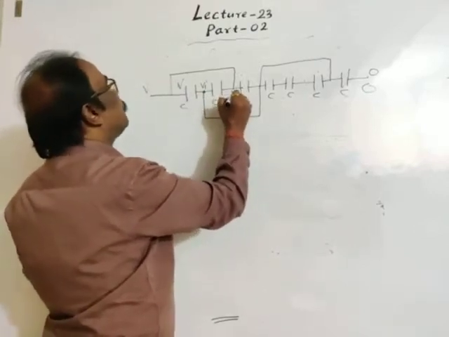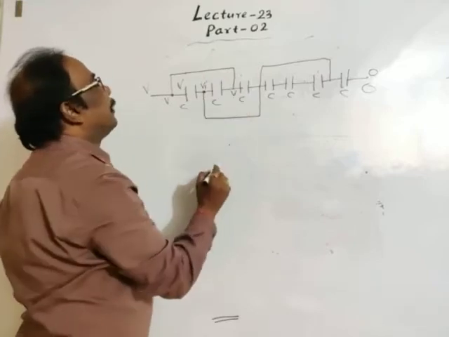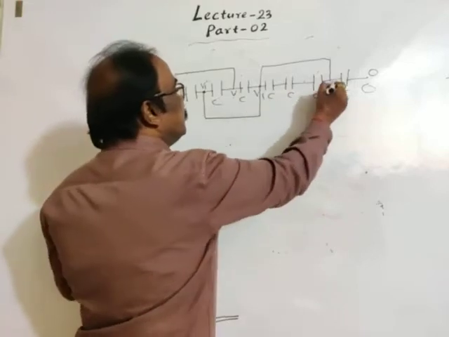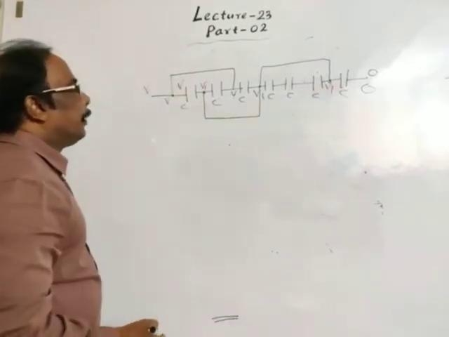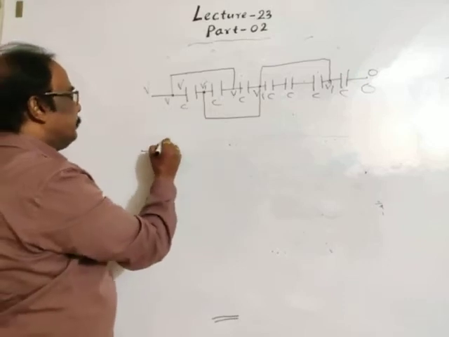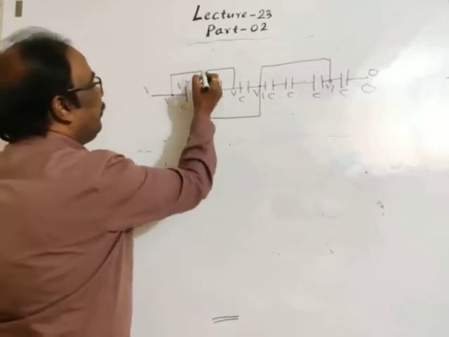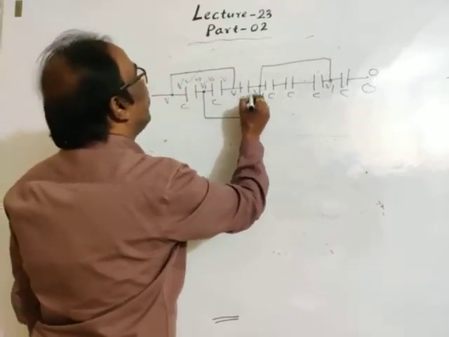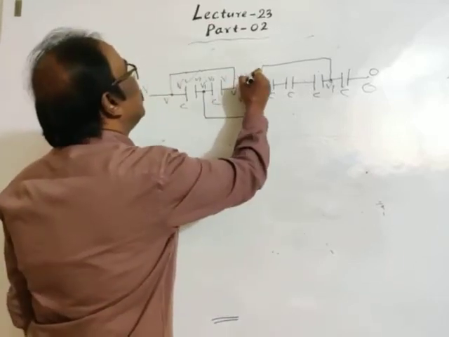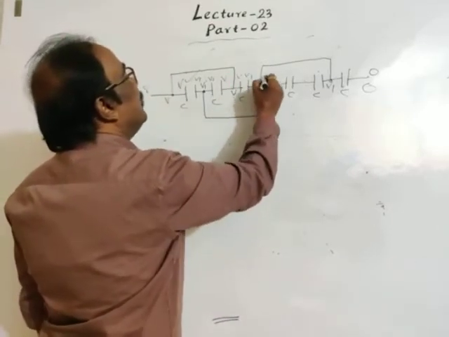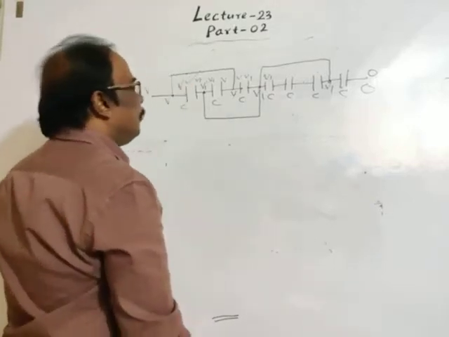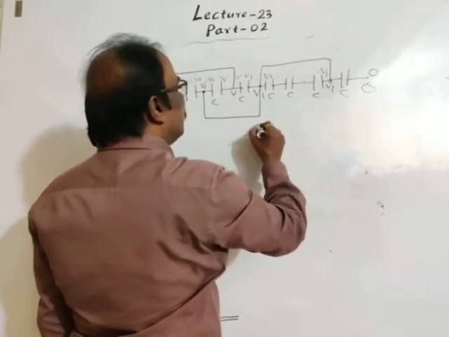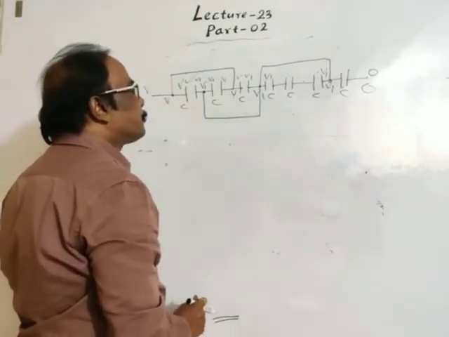Then this potential is also V, because this is V. Then this potential is V1, so the potential of this point is V1. So this point is also at potential V1. Now see, this is V, this is V1, this is V1. So this is also V1. The similar problem comes.